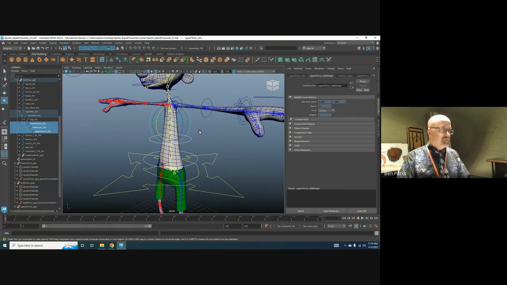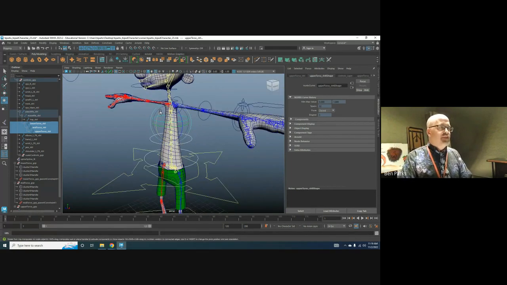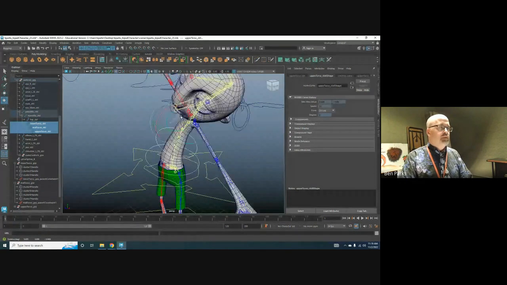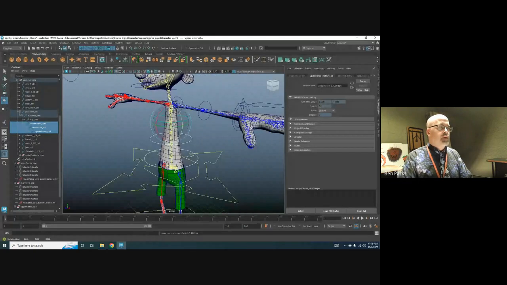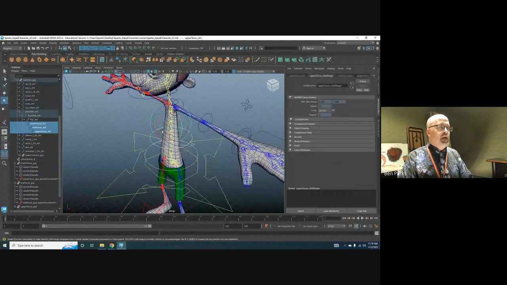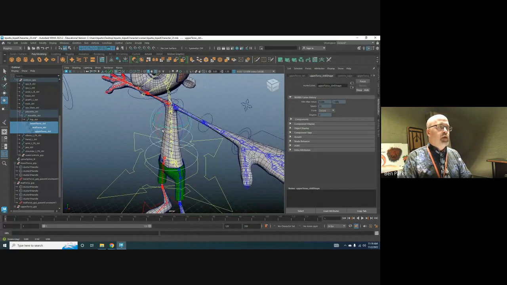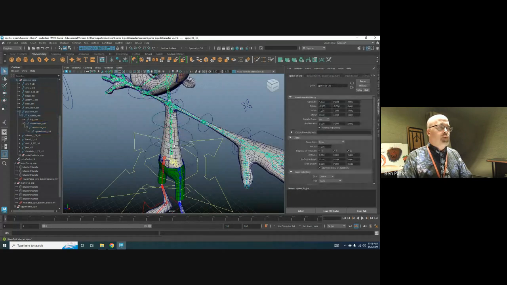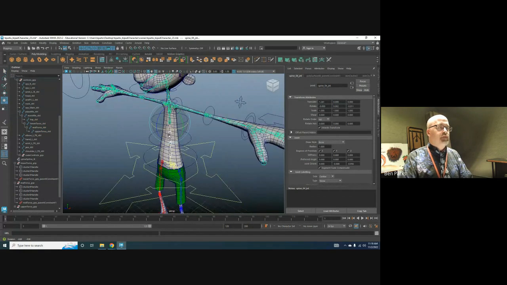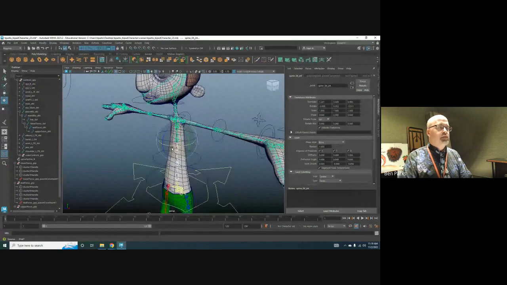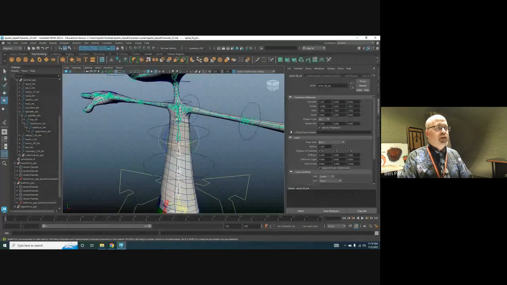Okay. So now we have this movement. We have left to right. If I rotate on Y, it doesn't do anything, not really. Okay. If you remember, when we tested our joints, we wanted to be able to rotate the character left and right. But the thing is, I can't do it now because I have that curve there.